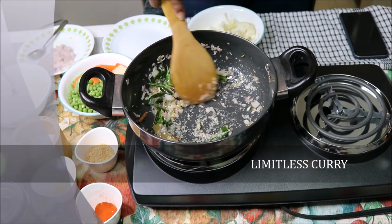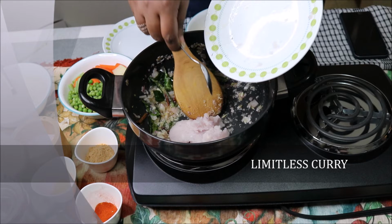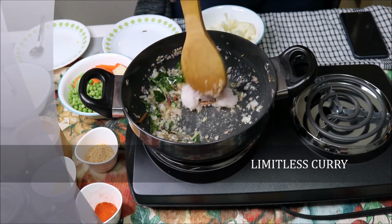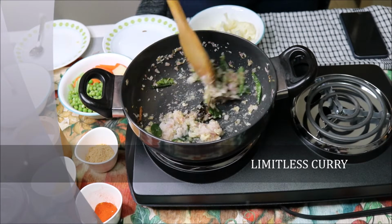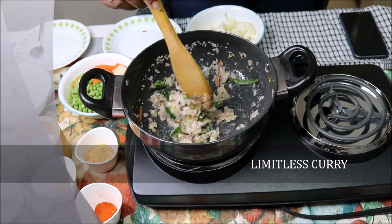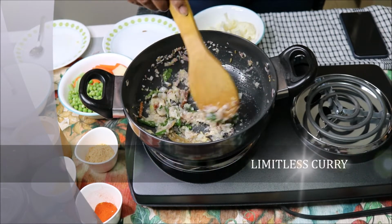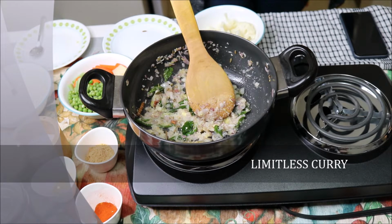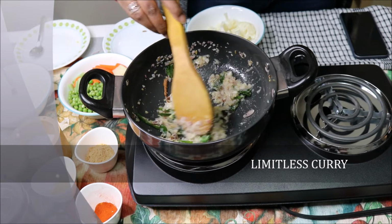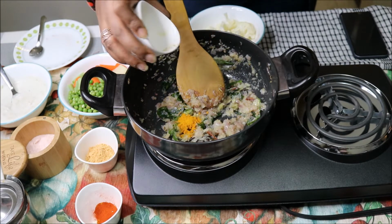Now, before the ginger garlic starts sticking to the pan, we're also going to add raw onion paste into this mixture and give it a good saute. And we're just going to ensure that we stay at a safe distance and there's no splatter on us. Let it cook for about half a minute to 1 minute on high heat, or 2 minutes on medium heat, or 3 to 5 minutes on low heat. So what we're going to do at this point is just gently add some turmeric.